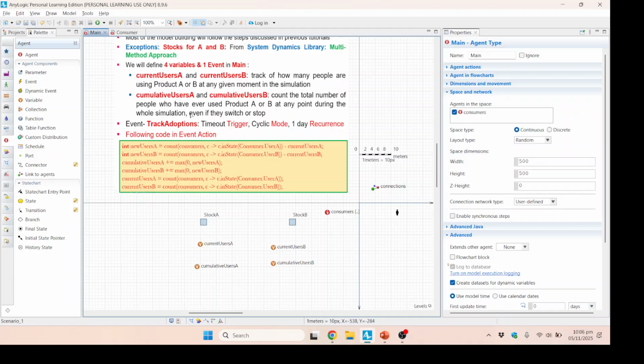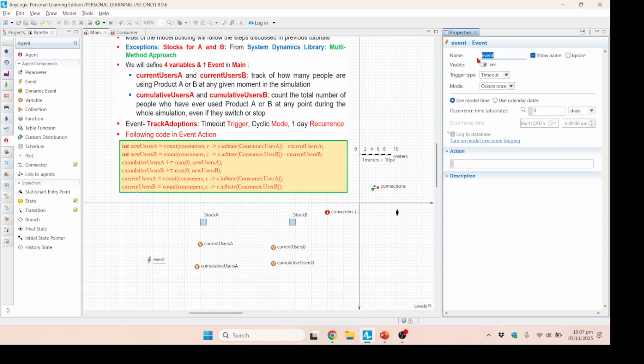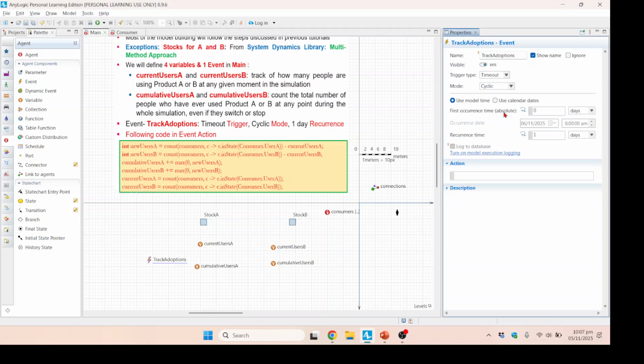Now we have to define an event to track the adoptions. So I'll drag this event to the main canvas and I'll name it track adoptions, and its trigger type is the timeout, which already is chosen, default timeout, and the mode is cyclic, and the recurrence is 1 day.